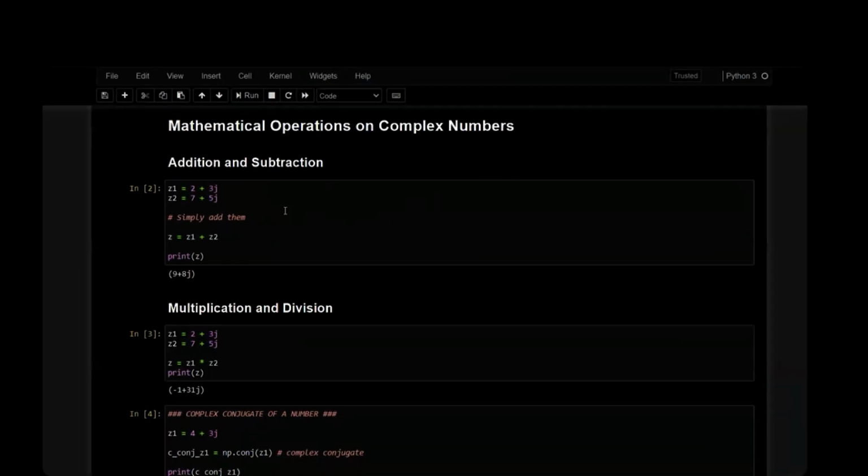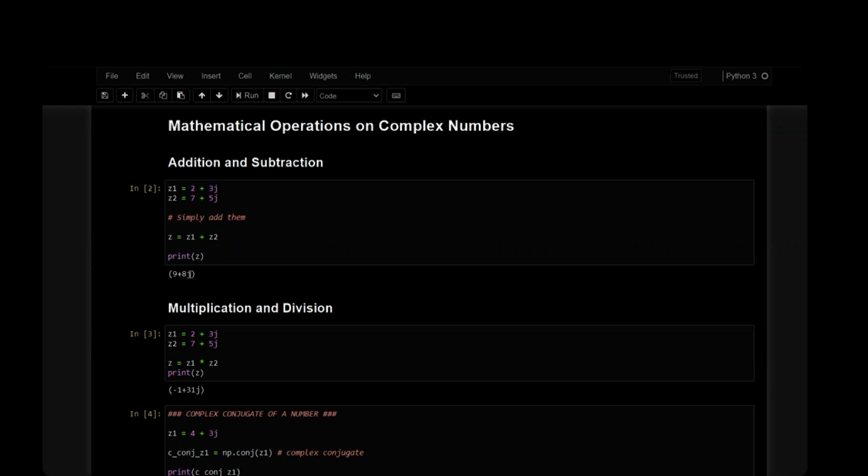In this lecture, we will learn how to perform mathematical operations on complex numbers. These important operations include addition, subtraction, multiplication, and division. We have already learned these methods in theory and practiced them by hand, performing addition and subtraction of complex numbers, as well as multiplication and division. Let us start with addition.